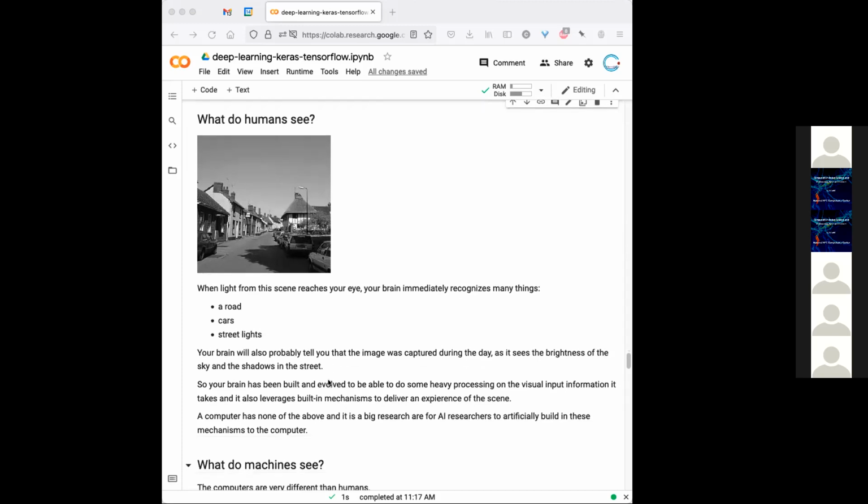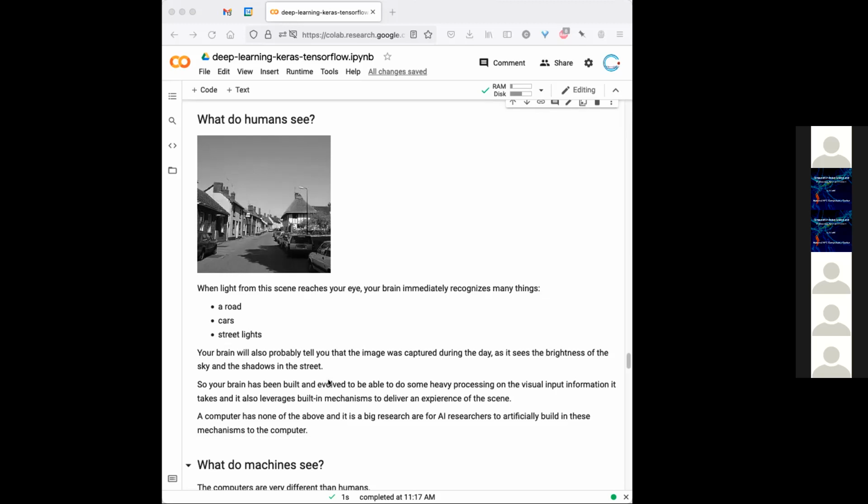It can also infer from the brightness of the sky that it's day and not night, even though it's a grayscale image. At the end, the human brain, which is also the biological example that has been used to build these deep learning systems, has evolved to do some heavy computational processing on the visual input that it gets.